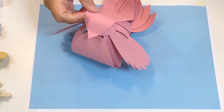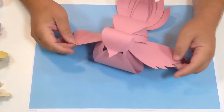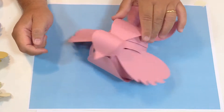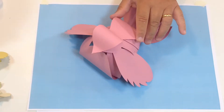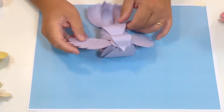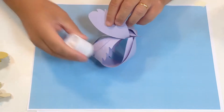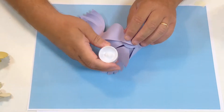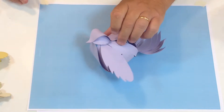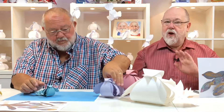That's the biggest one — you use an A4 design, or you can use A3 as well. This is a second size down — I've got a nice little pink card with that one. There's the purple one done in purple card, and there's just enough room to slip in one of these light-up candles. At night they look beautiful — imagine those at a party table or hung flying around.